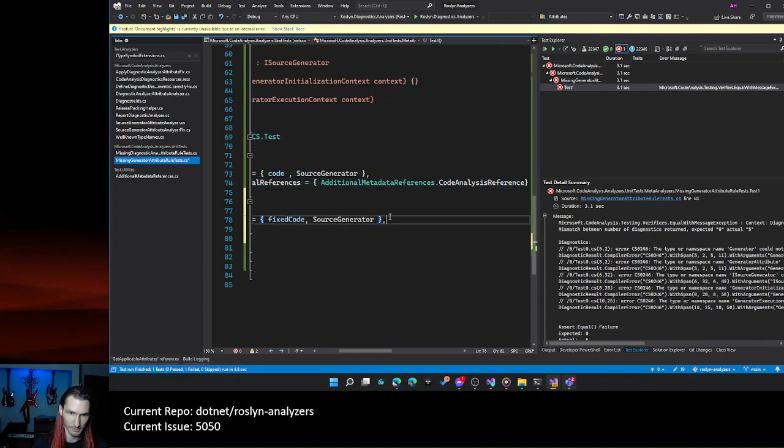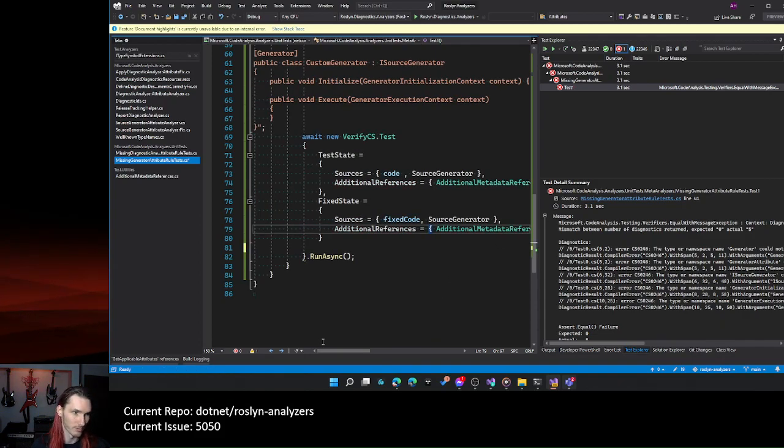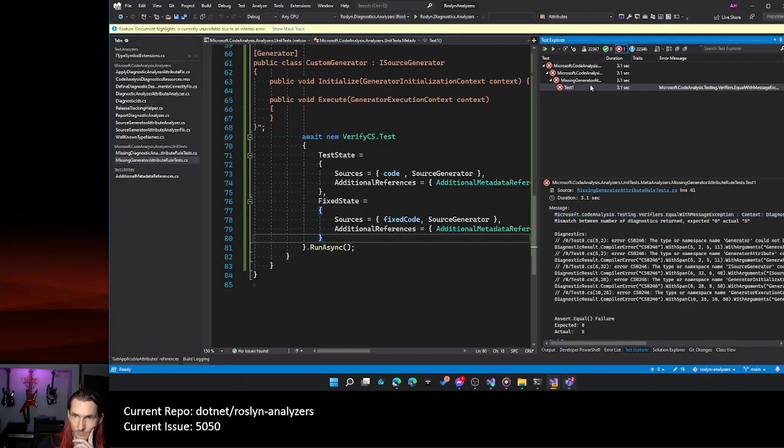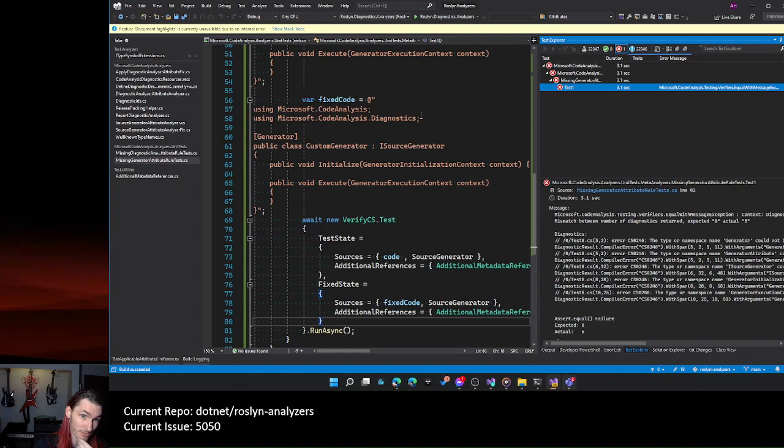And once we get this worked out and passing tests, I think we'll make this into a helper function. This is kind of annoying to write every time. But at least that's expected. So we're getting into the fixed state. It also means that the fixer technically is probably running. I'm not sure if it's running correctly, but it's running.